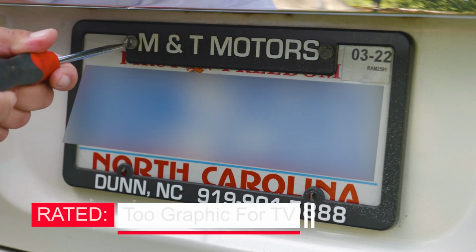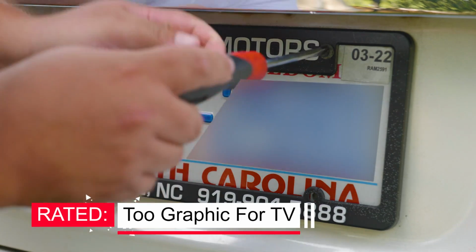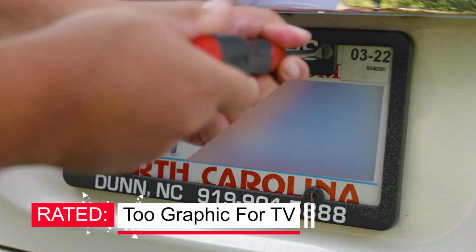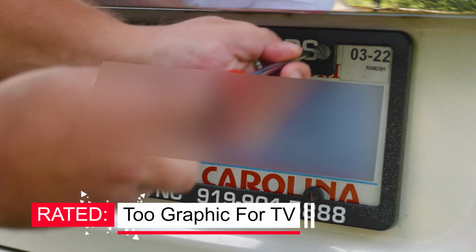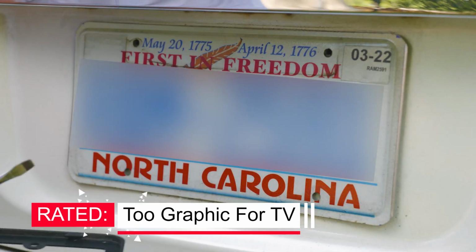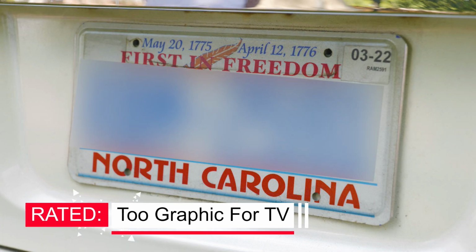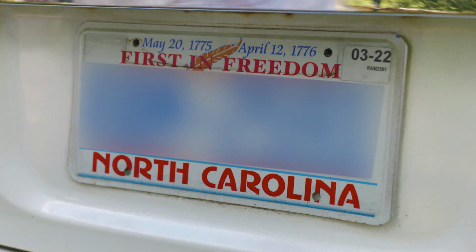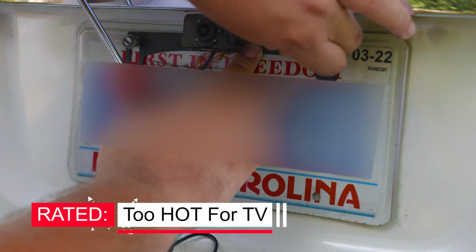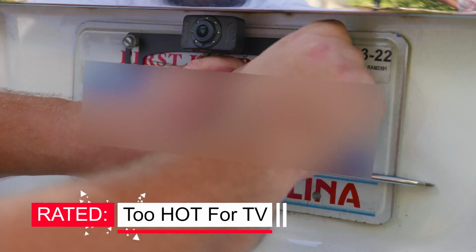The first thing that you want to do is locate your car. Now that you confirm that this is your vehicle, we're ready to remove the screws that hold on to the plate. Always remembering the greatest rule of all time, lefty loosey, righty tighty. And depending on your screws, it could be a flathead screwdriver or a Phillips screwdriver that you need to remove it. Now you're ready to show the power in your fingers, how you can hold the license plate and the camera and use your other hand to screw the screws back in there.